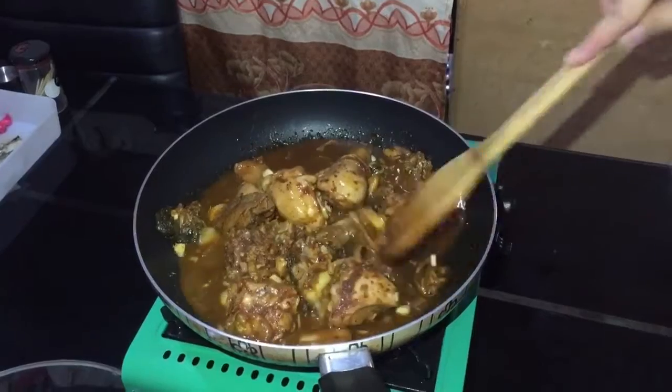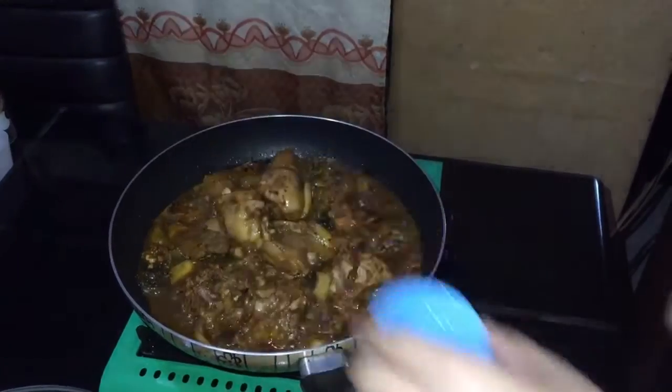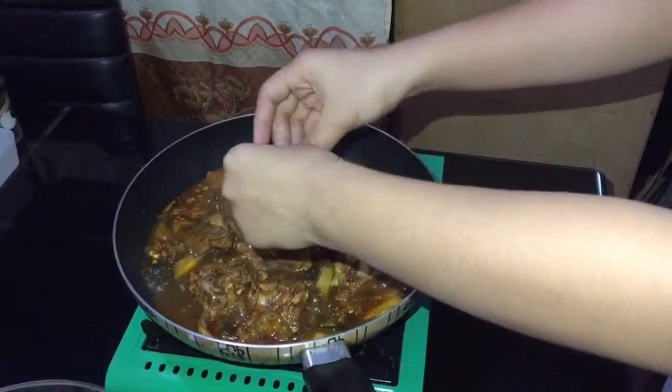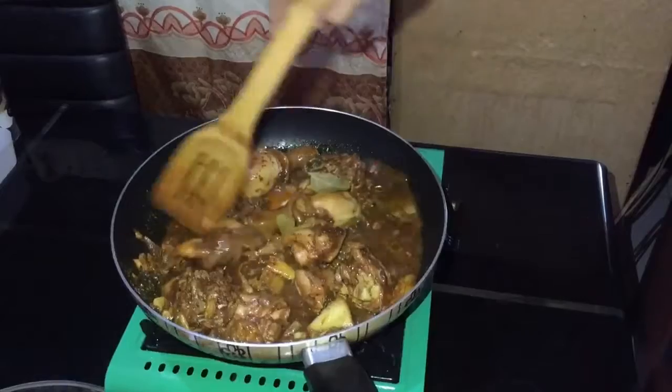After adding the water, wait for it to boil and then put the vinegar to add more acidity to the adobo and put bay leaf to make your adobo more aromatic. After that, let it cook for another 5 minutes.